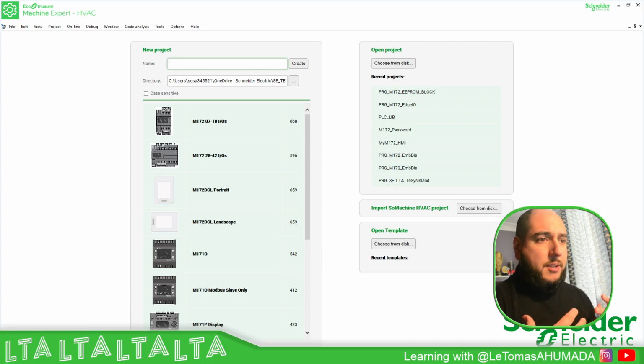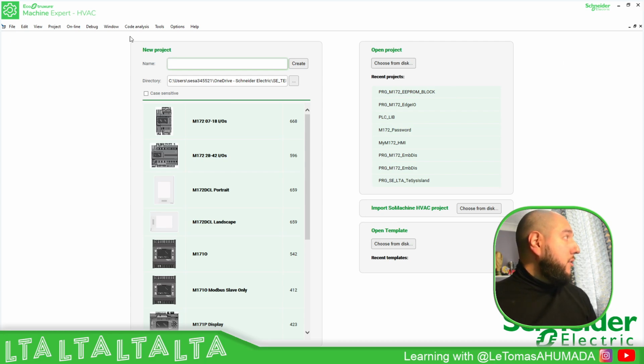So far we have seen different features that we have inside the software, how to use different variables, how to create the programs, how to create the status variables, the EEPROM variables, how to use the task. Now is the moment to know how we can improve our code. So one way to improve the code is using functions.